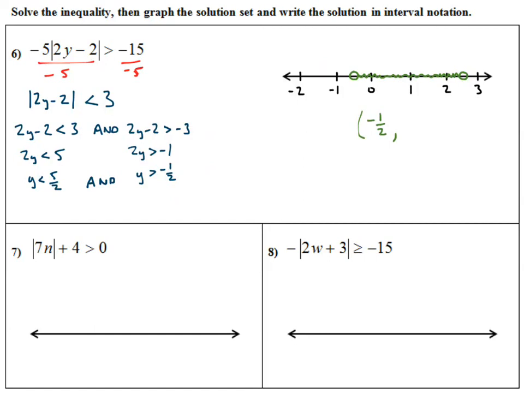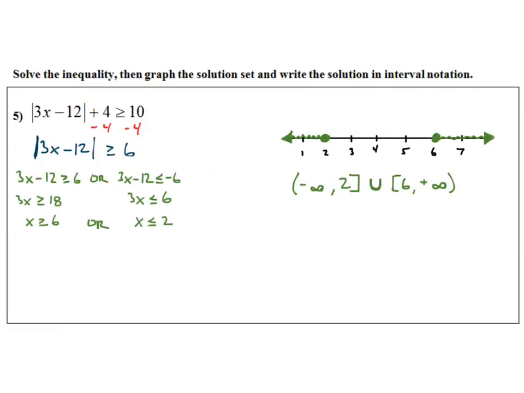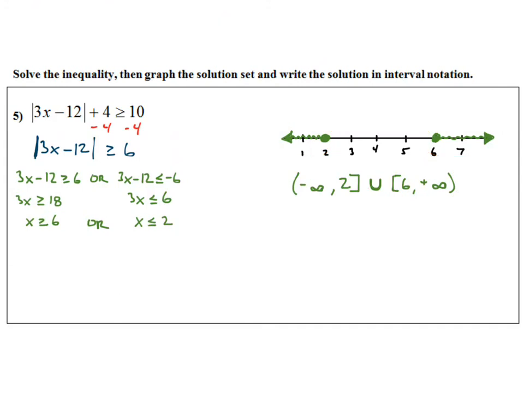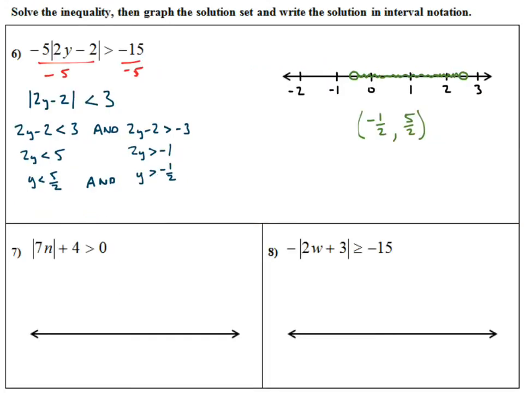And then I want to go to the ending of this part of the solution, which is right here at 2.5 or 5/2, again, not including it. And because there was only one area of solution set in here, there's only going to be one piece here. Okay? That's different from on our last page, where we had 2 different parts of our solution set, and therefore we needed 2 different pieces to indicate each section. So that is our final solution. We have our graph and our interval notation for our solved absolute value.